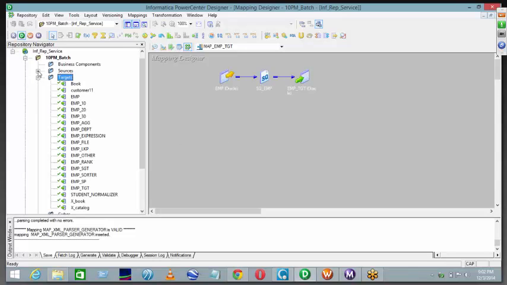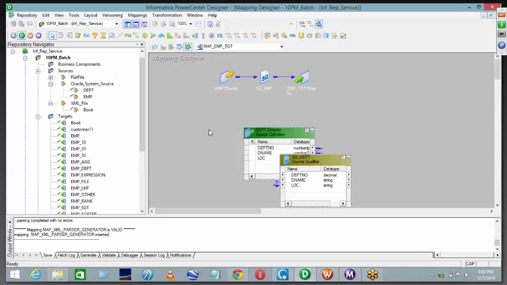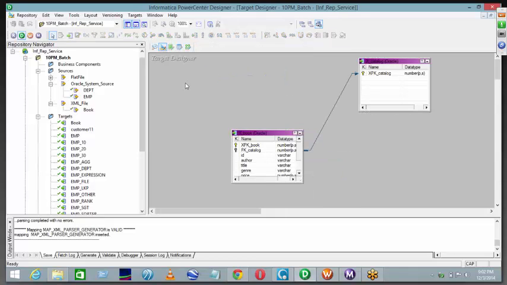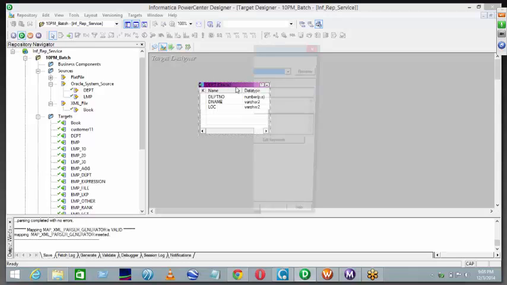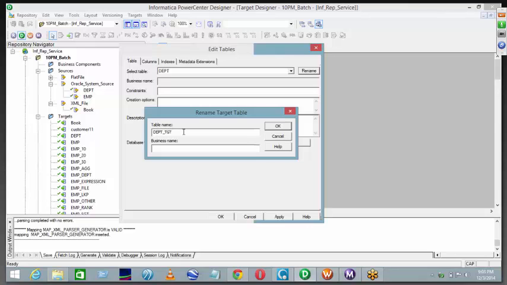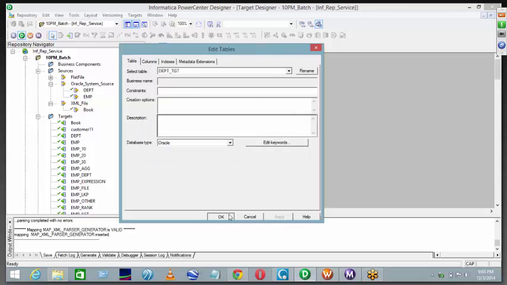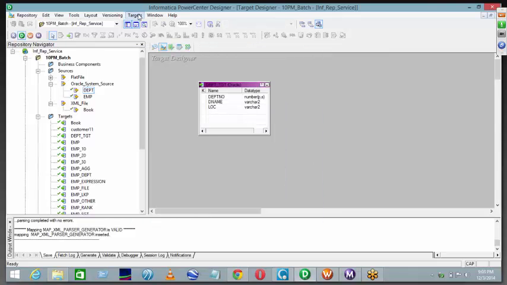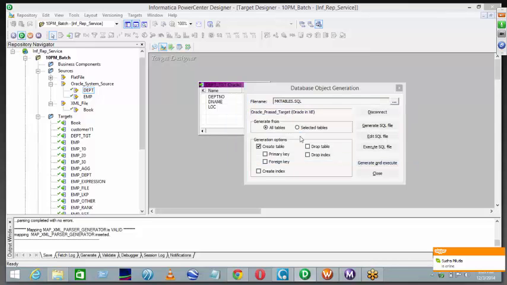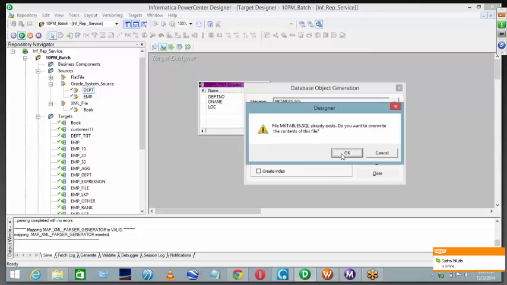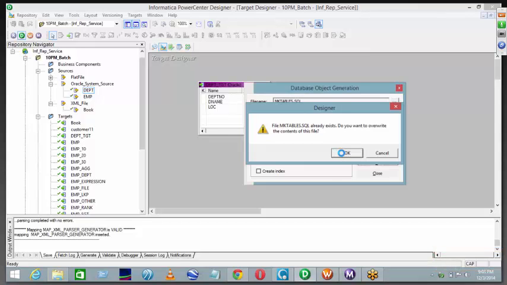From source DEPT to DEPT, and here I want to create one DEPT in the target also. So the target table DEPT is also created.